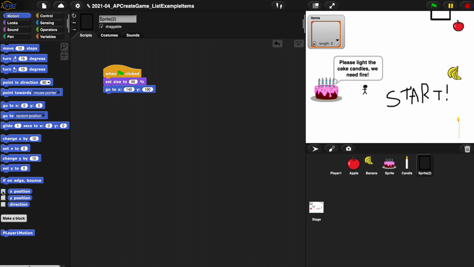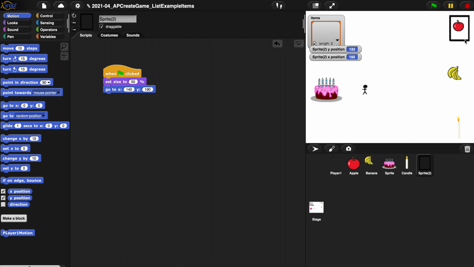Yeah, it looks like it's not in the right place. That's 190, 140. Well, where is this? 130, 190. Okay. 130, 190. Let's see if that works. No? 150, 190. It's better. Okay, I'm just manually checking it on the screen now. 180, 190, 190? Yeah, that looks good. And then we'll bring it down a little bit.